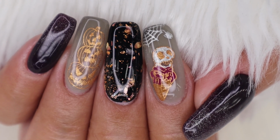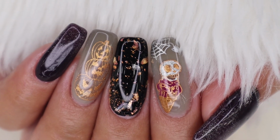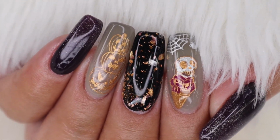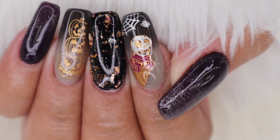And I am finally done, and here is the finished look. I am really loving this October Diva box, especially that Diva Dip 36, that foil dip. It is really super stunning.